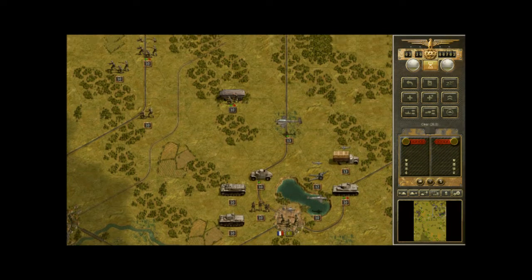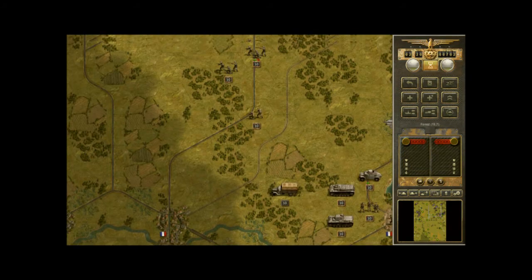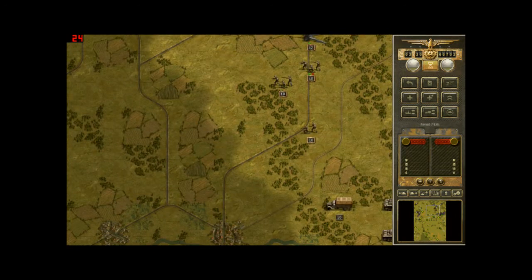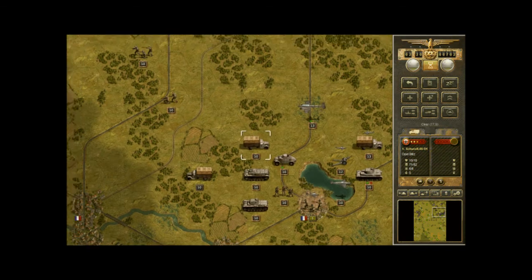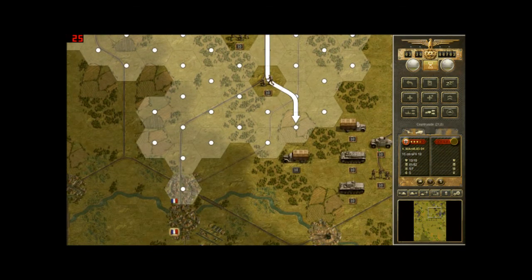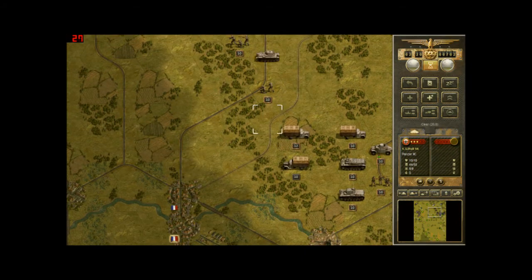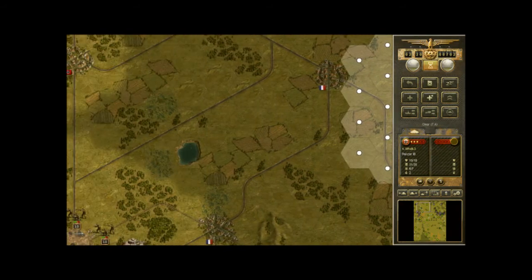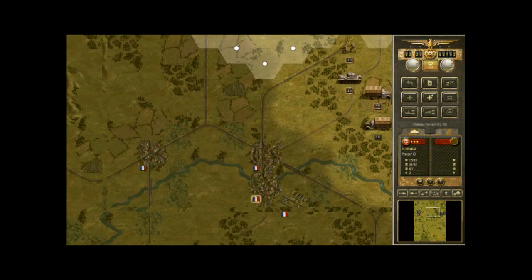I know there are French units that can counterattack, that's why I'm being paranoid. South of the river. North of the river, there's nothing. Better transfer another infantry over here for good measure. Better transfer my artillery. As for that flag, we'll capture it later.